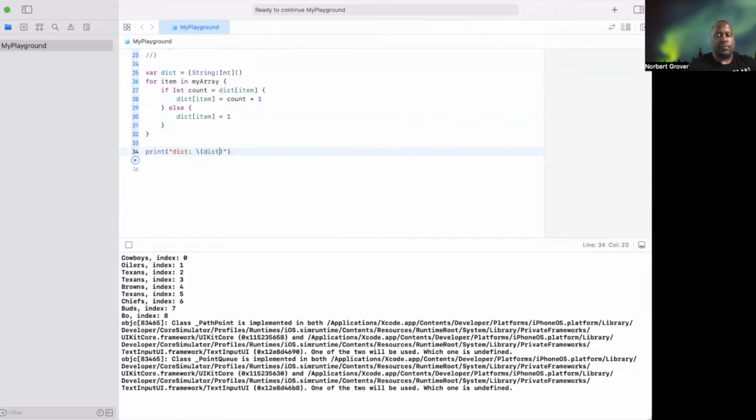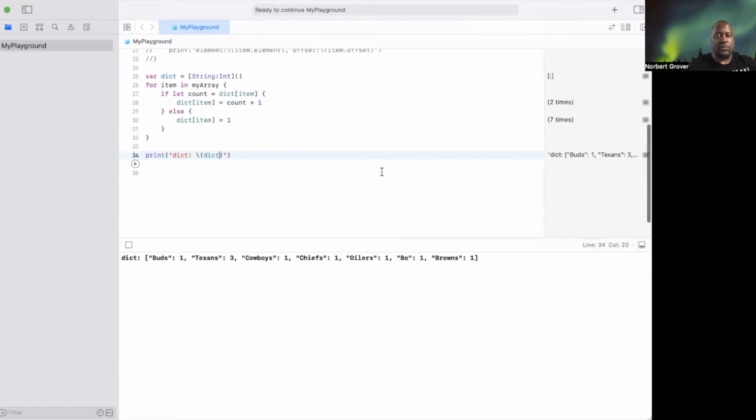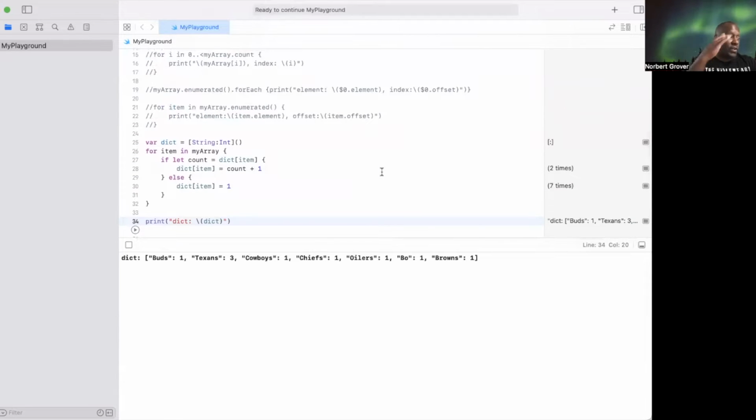See, and you have Texans that come in 3 times. So basically, this is returning a dictionary with the count of all of these. That's a smart way of going about it. You need to memorize that logic.